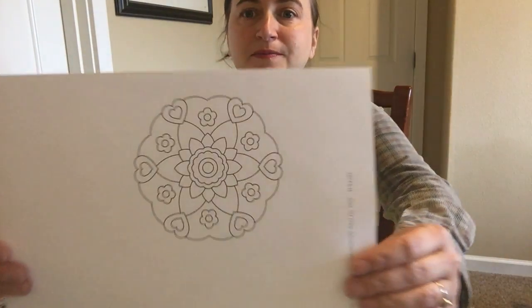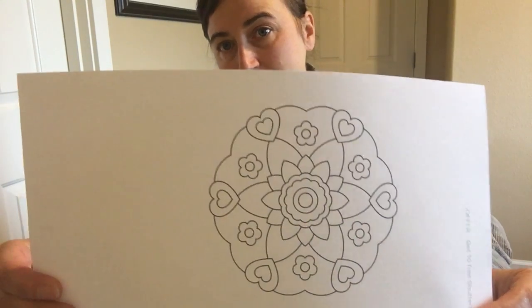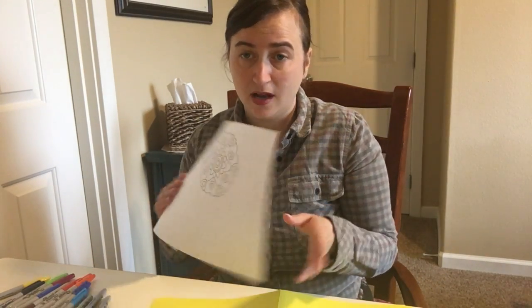I chose this one. This is one of the ones that I sent. It's just a flower in the center with some hearts on the side. So for this craft, all you really need is just your paper, your mandala, and some markers or crayons, or you can even paint it if you'd like to paint, and you can color it in however you'd like.